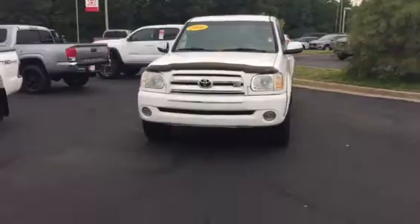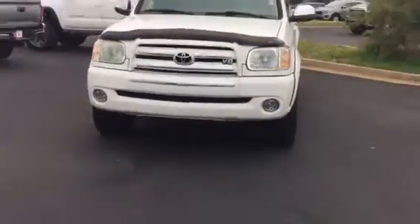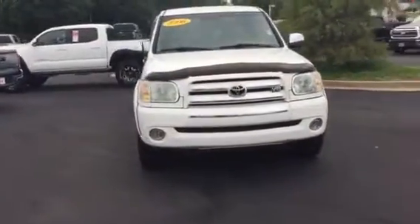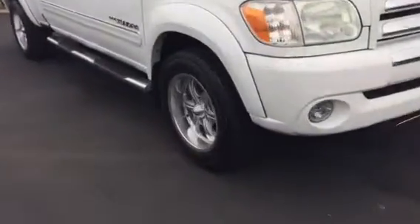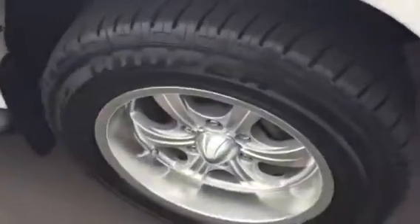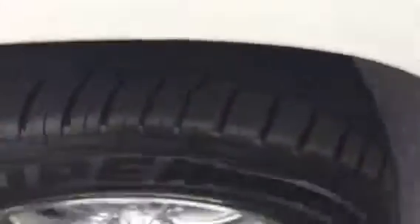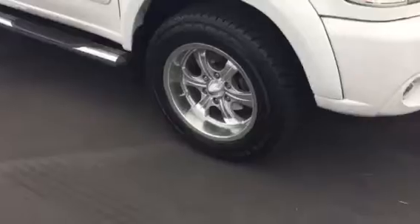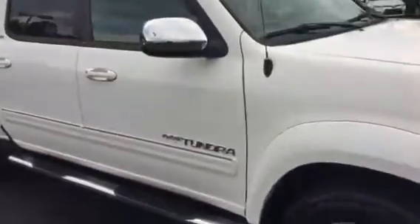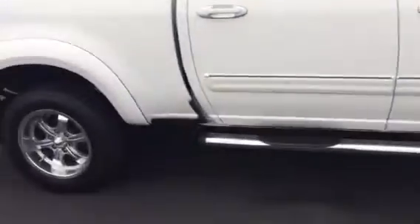As you can see, it has a skid plate underneath, it's a V8, and it's got a bug deflector on the front. It has very good tires, and wow, it looks like brand new. It's got the inky alloy wheels, which are part of the XSP package — a very rare package, you'll find not many of these out there.